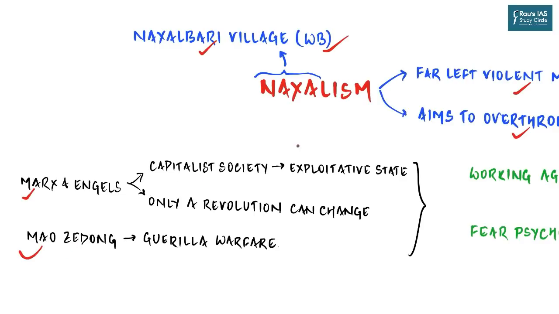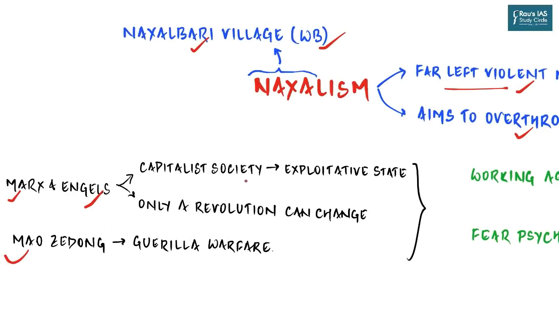Now if we talk about the left or far-left movement, most of them derive their ideology from the same set of people, Karl Marx and Friedrich Engels. So what was their actual ideology? According to them, all social relations and state structures in an elitist or capitalist society are exploitative in nature. And since they are exploitative, they need to be replaced. According to Naxals, the current Indian state is based on a similar capitalistic or semi-feudal setup, and so it needs to be replaced.